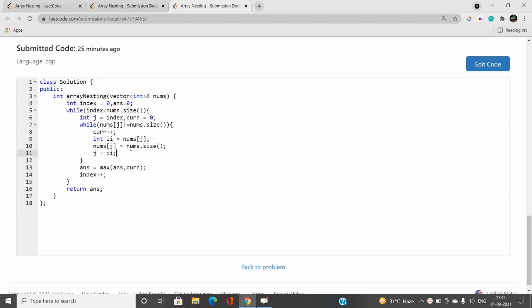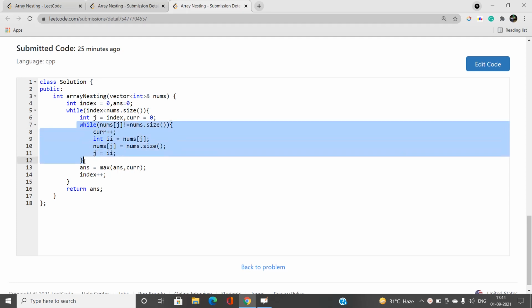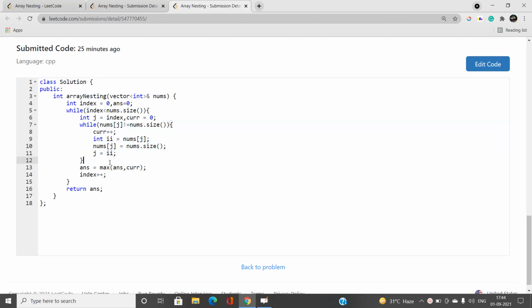If all this is done, and we have found the node which has already been visited, our iteration stops, and we're going to maximize our answer. Note that you need to increment your index also, so we move on to the next one. And note that this while loop is always going to run only when this condition holds.